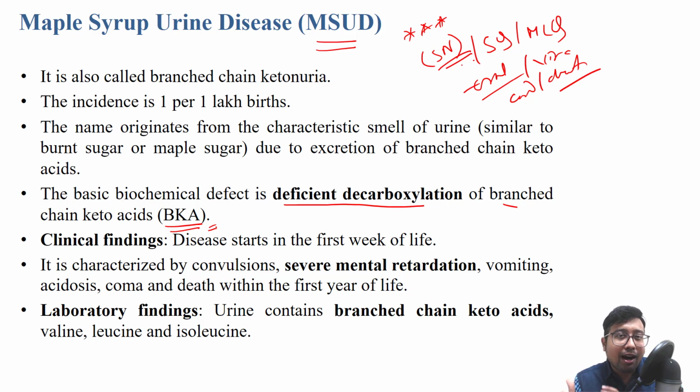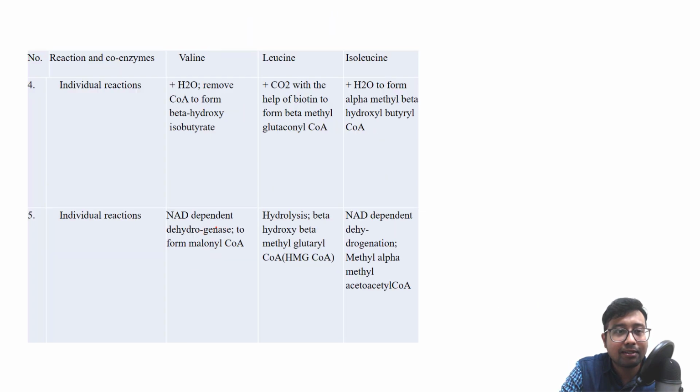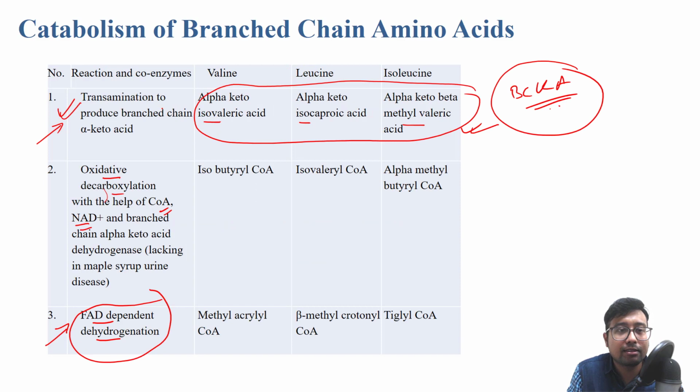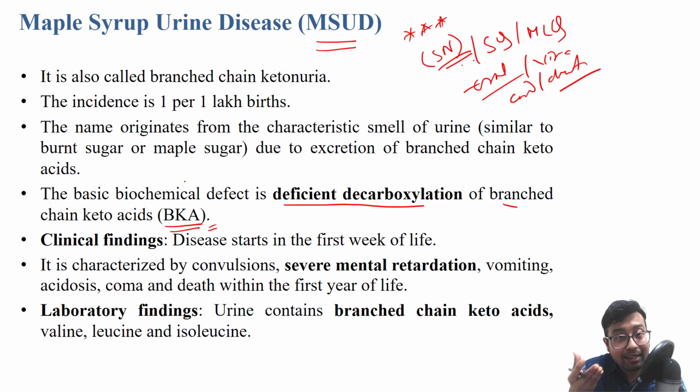Now, I told you in the earlier slide what you need to remember and what you don't need to remember. Automatically I told you to remember two things on this slide. The first one, that is transamination, because amino acid will be converted to keto acid. And then this reaction, that is FAD dependent dehydrogenation. I told you this one you may not choose to remember from this slide, because this is the enzyme, that is branched chain keto acid decarboxylase. This is deficient in maple syrup urine disease. So I may be contradicting myself. You are thinking, you just told us not to remember, and now you are telling us to remember. Well, I tried not to make the list overwhelming.